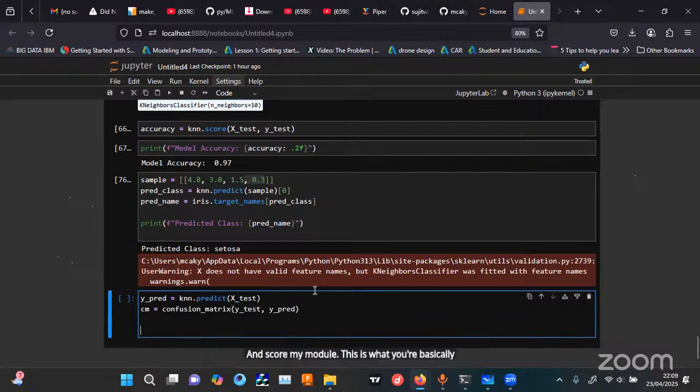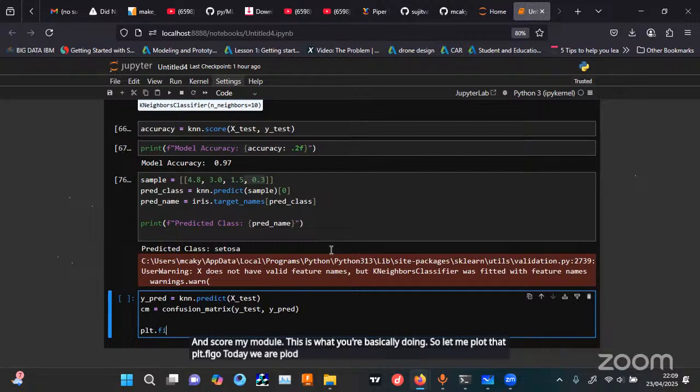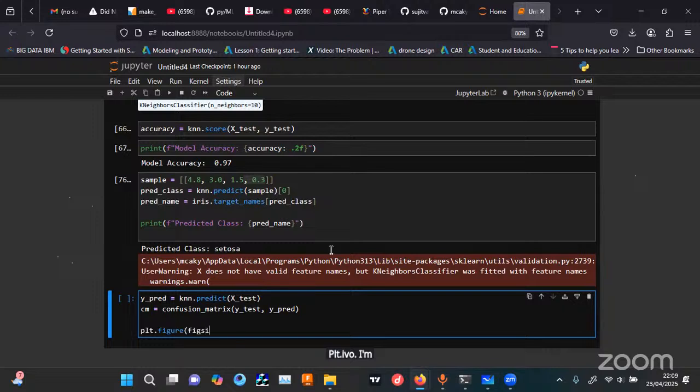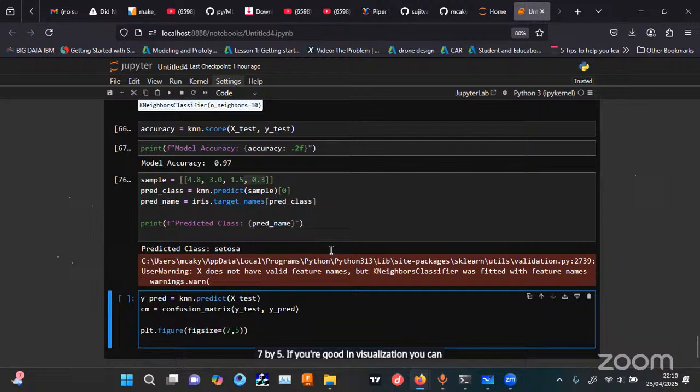So let me plot that. plt.figure. Today we are plotting everything. plt.figure, and I'm going to say the figure size is going to be 7 by 5. If you're good at visualization, you can visualize literally anything, right?